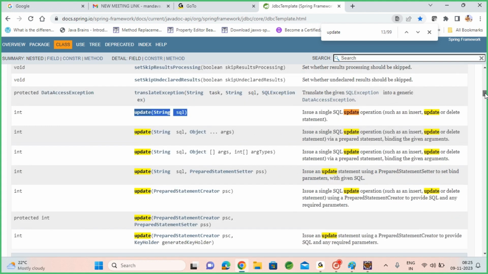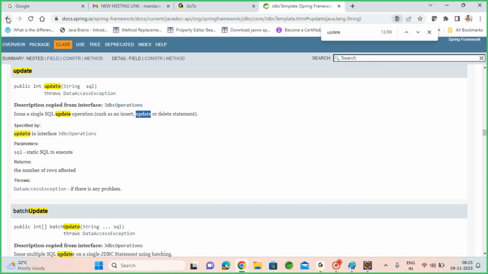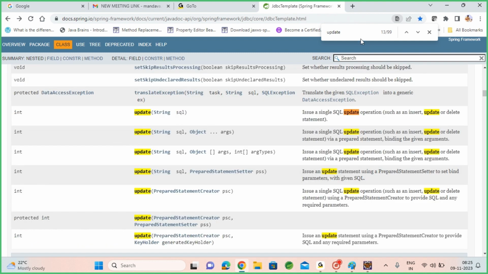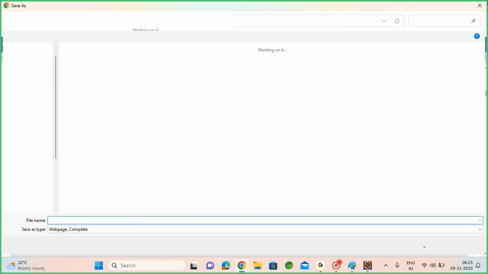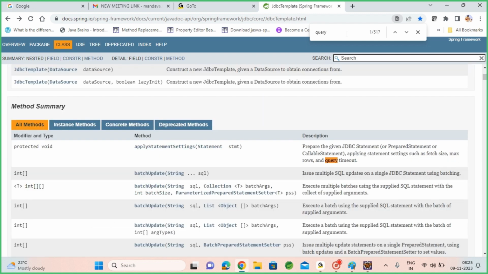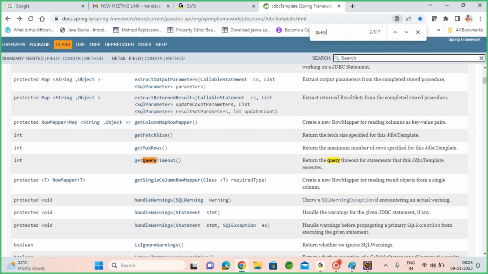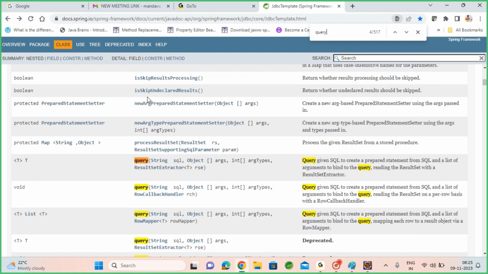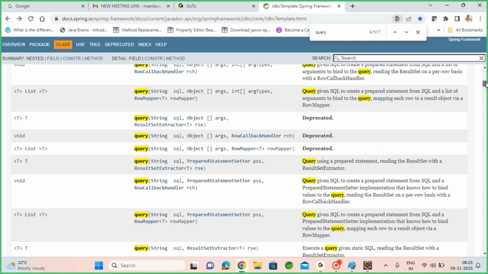The important methods are the update method for insert, update, delete operations, and for select we have the query method, to get the objects or to get the results.